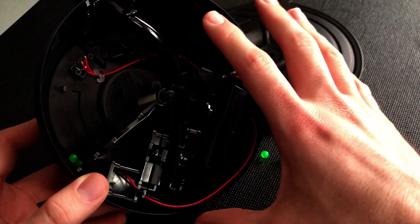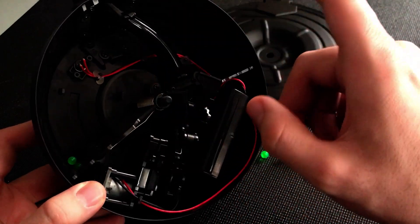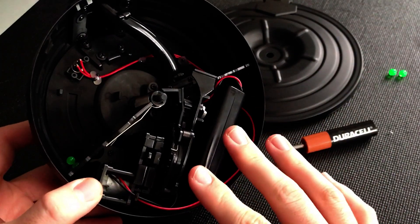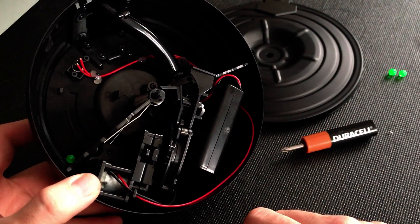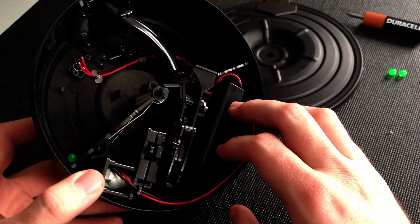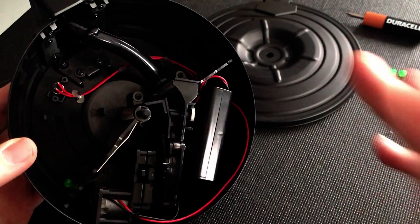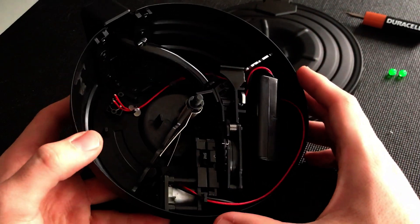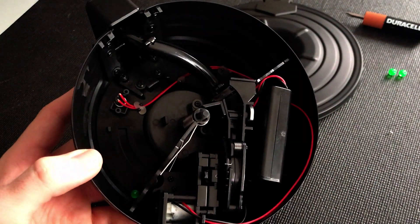The big thing a lot of people deal with is when they drop it — on a hard surface this thing could probably break, because remember how sensitive everything is inside. If you drop it on concrete for whatever reason, it's probably good riddance. My worry when it didn't turn on just now was because I did have this thing fall twice on a carpeted floor from pretty high — about six feet — because it's on my wall and fell off one of the hangers on my gun wall. I actually thought it broke, and I was really worried until I checked it and tapped the batteries a few times, and thankfully everything works. So be extremely careful with this thing when you use it in airsoft — if you accidentally drop it, there is a strong possibility the inside components could get damaged and everything can cease to function.